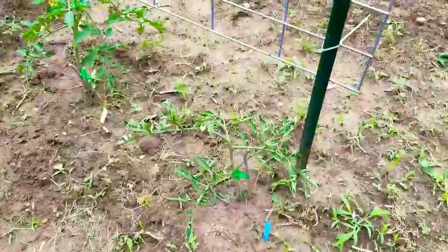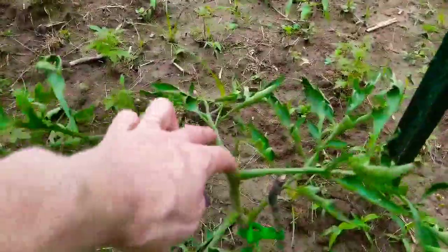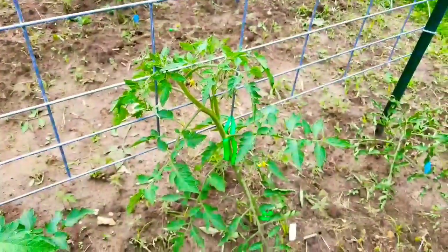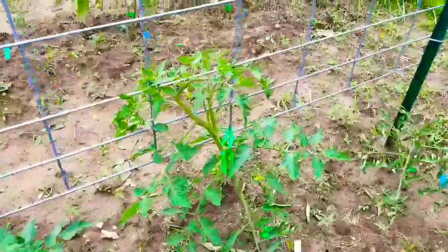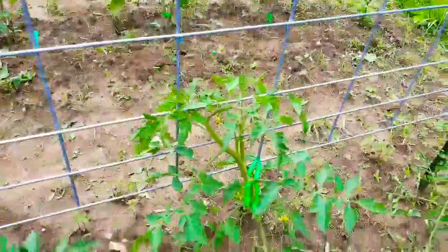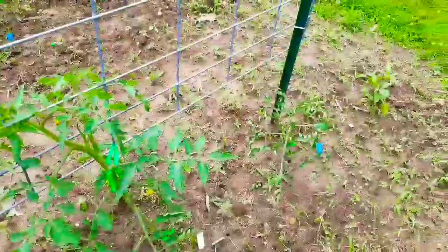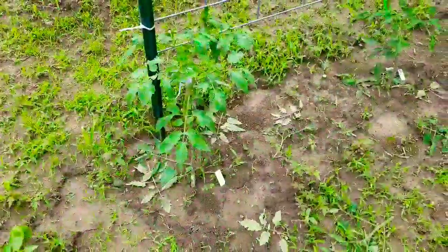And that Paul Robeson tomato plant that I accidentally decapitated did put out some new growth. So there is hope after all for that little baby. And then luckily this other Paul Robeson that we have is going gangbusters. Tons of blossoms, just looking really good and healthy. Sometimes it's a good idea to plant more than one of a variety, just in case you have a little mishap like chopping off the head of the other one.